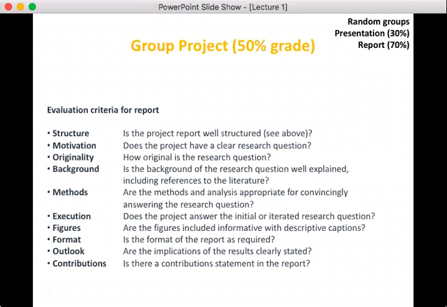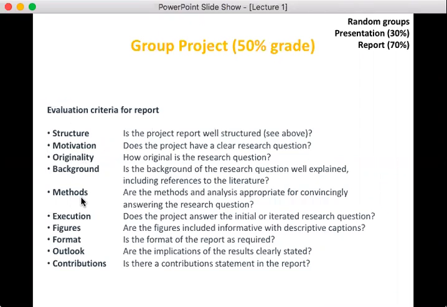In the sense, what does it mean not original? Well, there are lots of projects about, again, Korsvägen is one of the most common ones, so that will not be considered original. Or prey-predator models, unless you have a new spin on it. But this is something you can actually ask your tutor in the first meeting, to give you a pre-assessment of the originality. So it's not that arbitrary.